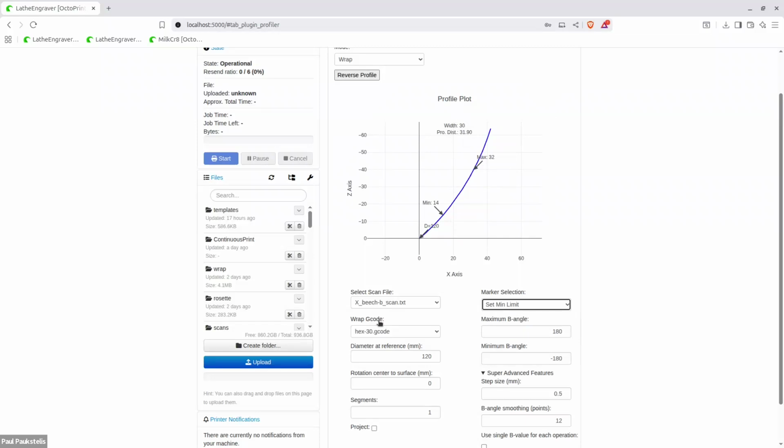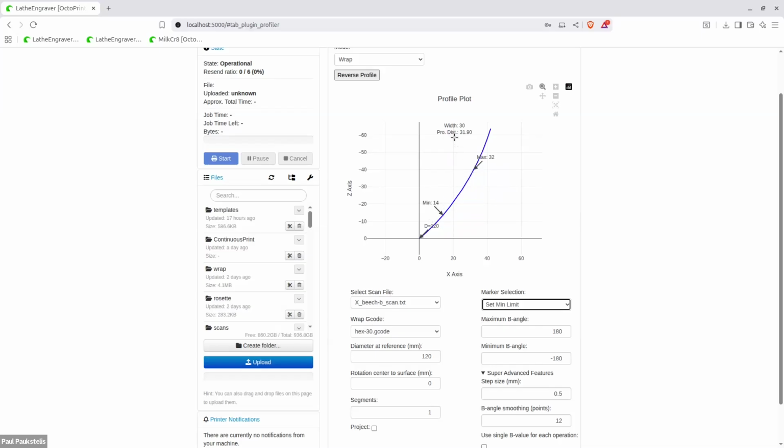So it looks at all the G code coordinates, and it determines that the width of that G code is 30 millimeters. So that's why my width is 30 here. And the profile distance in this case is that it actually is doing a little bit of calculus here to calculate what the distance is between these 2 points along the path that we have there.